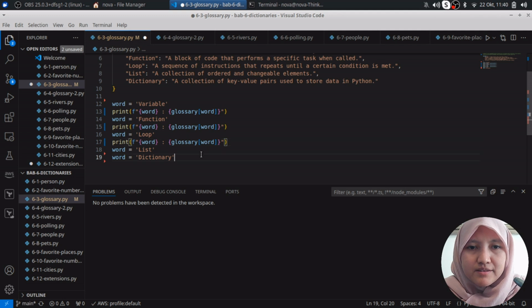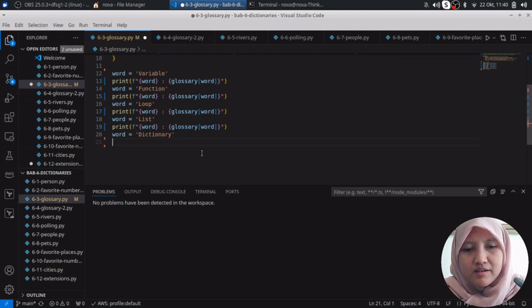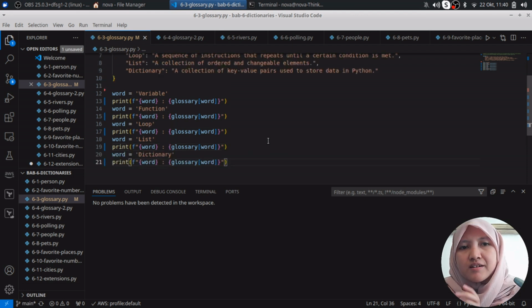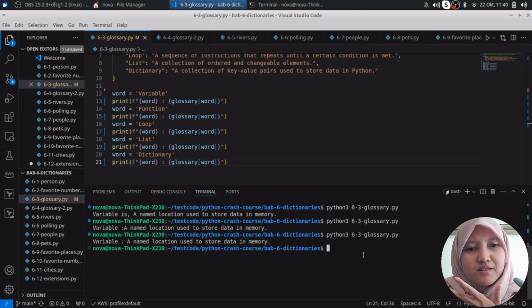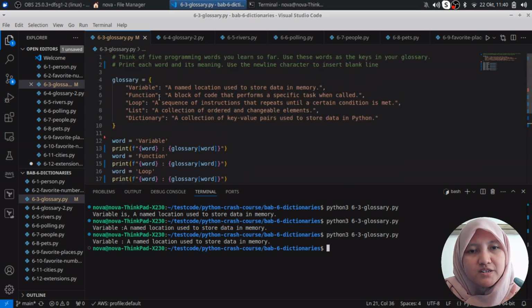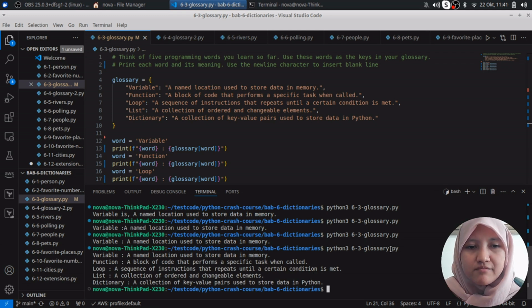Yeah, this is the same, and you can expect that the output will print all of it, this is in the glossary, right? Just add, and then yeah, done.